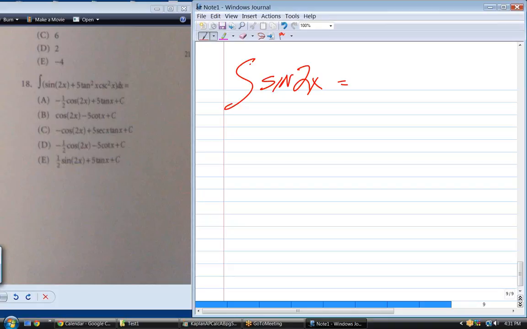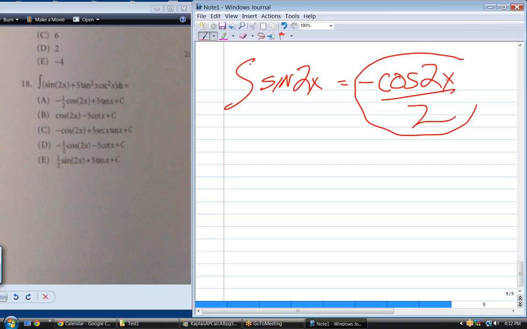1/2, like -1/2 cosine x squared? Almost. You're close. Remember that when we take the derivative of our answer, it has to equal sine of 2x. Well, if you take the derivative of that, you get sine of 2x over 2 times the derivative of the inside, which is 2. So you do end up with sine of 2x.